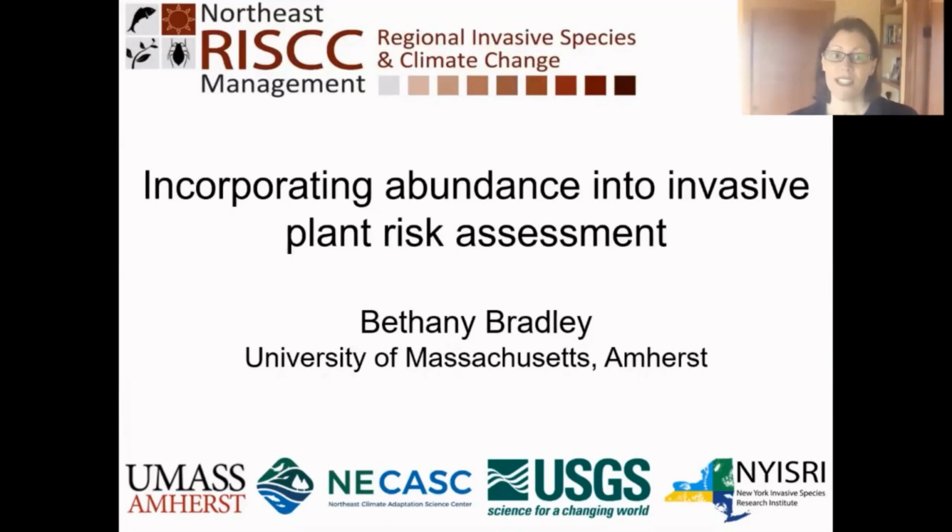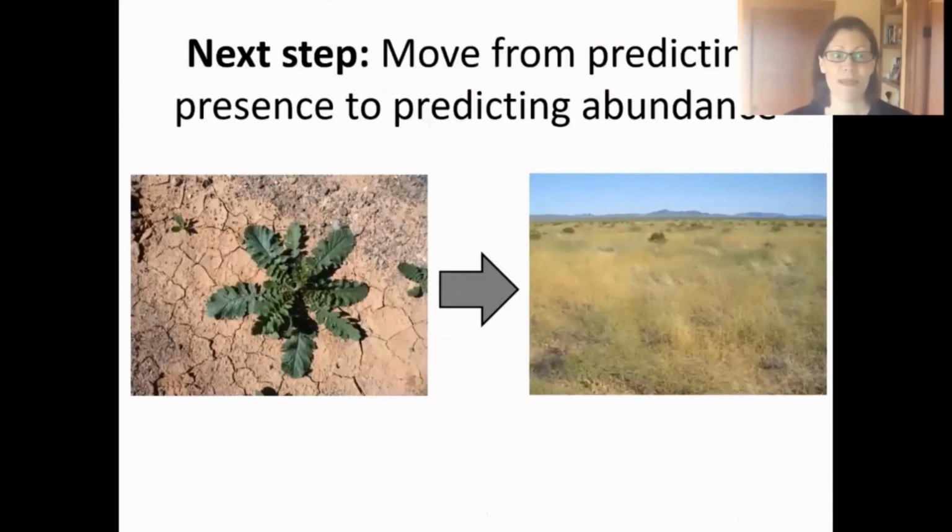But the geography of invasive plant abundance, so that is the areas where they're spreading and where they're likely to become what we would think of as invasive, that's a subset of that total potential range. So an important next step is to use data from EDDMapS and from other sources to assess the potential for invasive species to become abundant. In other words, our next step is moving from predicting presence, from where small populations or single plants could occur, to predicting where they could really have these large scale ecological consequences.